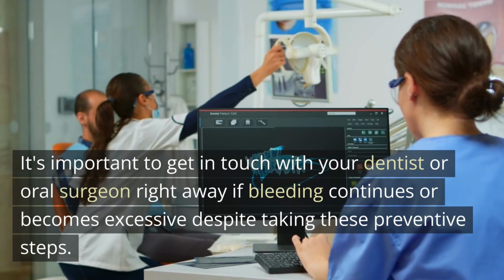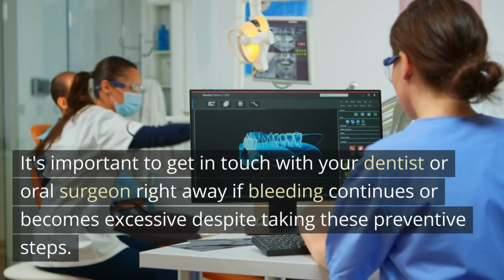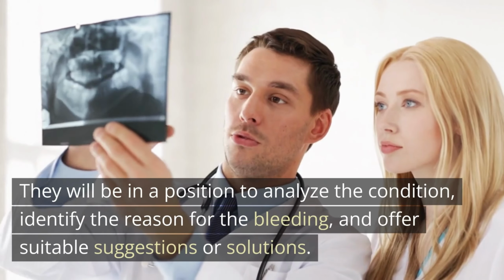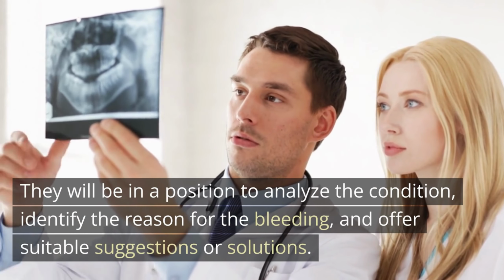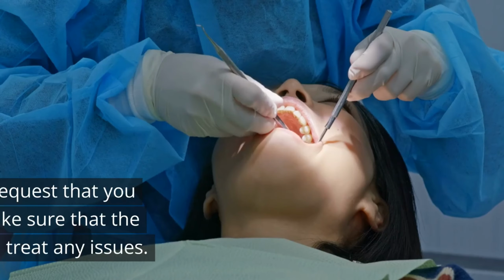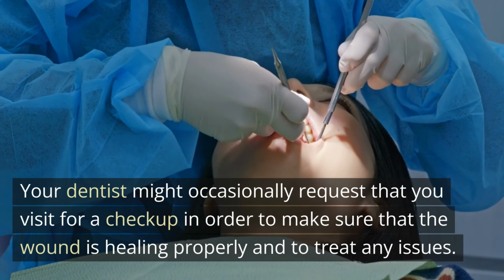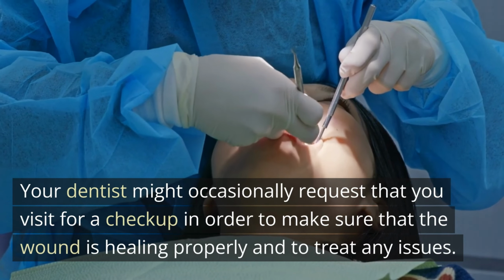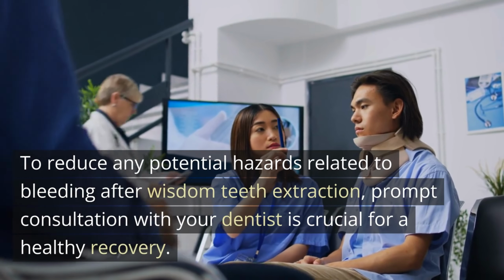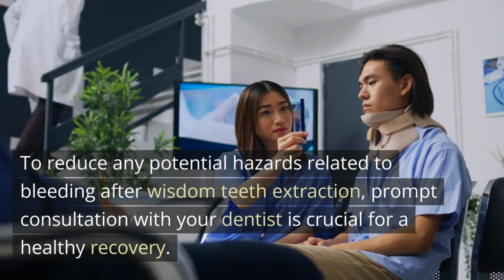It's important to get in touch with your dentist or oral surgeon right away if bleeding continues or becomes excessive despite taking these preventive steps. They will be in a position to analyze the condition, identify the reason for the bleeding, and offer suitable suggestions or solutions. Your dentist might occasionally request that you visit for a checkup in order to make sure that the wound is healing properly and to treat any issues.